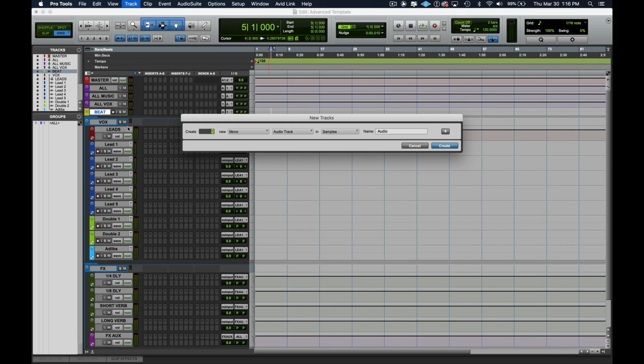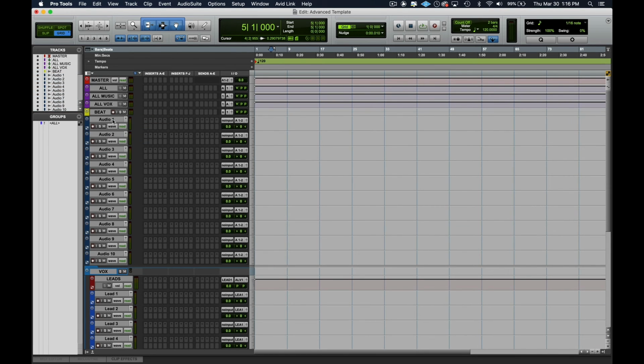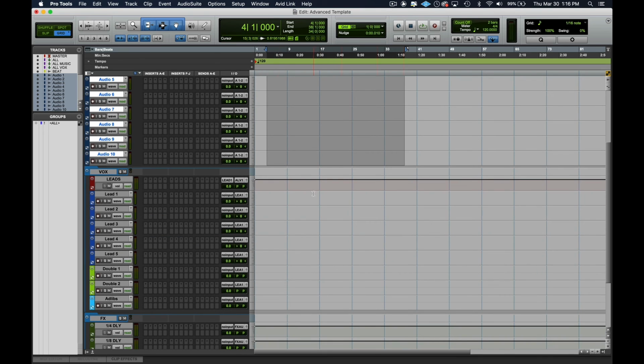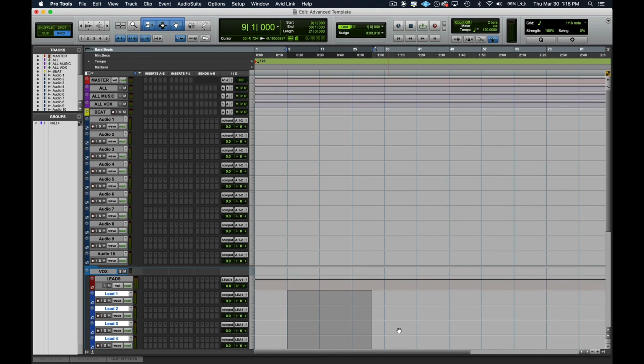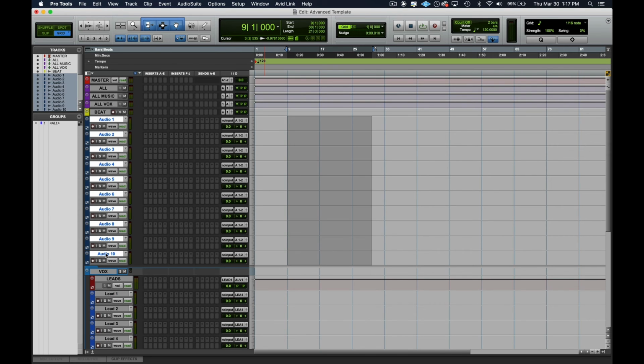Let's just pretend this beat stems is in here, right? And we're just gonna do this for example. Let's say you got 10 stems in here, and then you got all these stems that you're working with for the beat. Then you got all your vocals, and then you just scroll forever, right? So for that, we just send it all to a folder. Just say you finish everything you're gonna do with the beat.